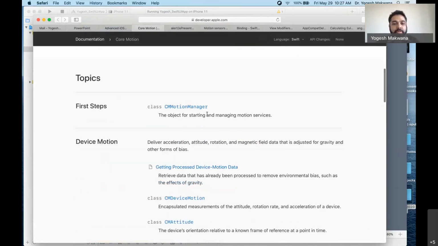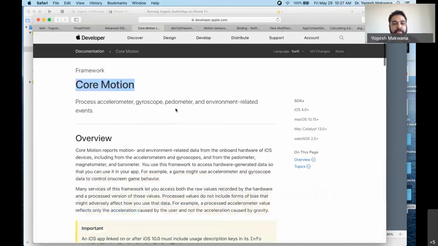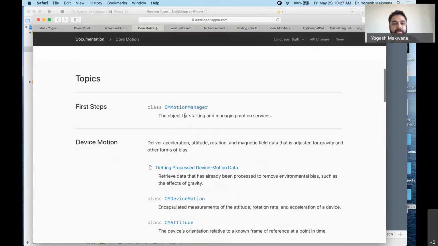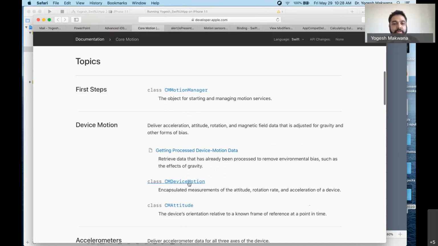And as in Android, you remember we had a class called sensor manager. Here, Apple chooses to call everything motion for some reason, even for things that have nothing to do with movement: Core Motion. So what is sensor manager in Android is CMMotionManager here. Why is this naming? Anybody know? CMDeviceMotion, CMAttitude.